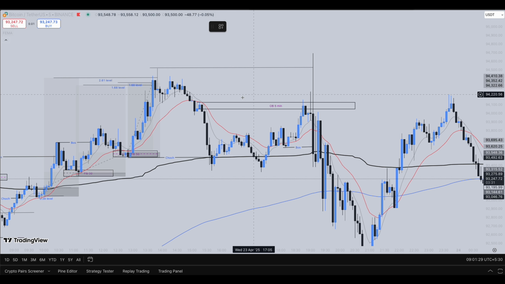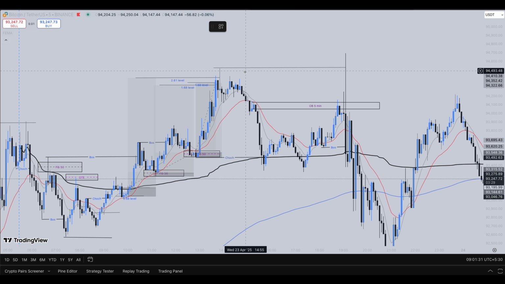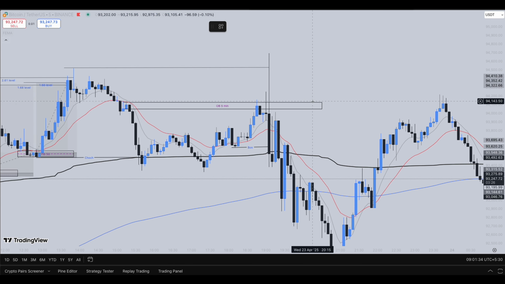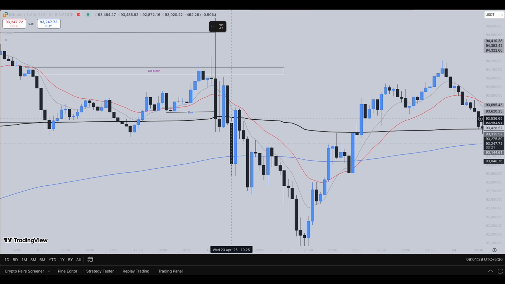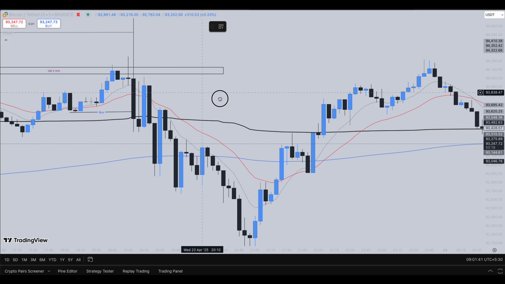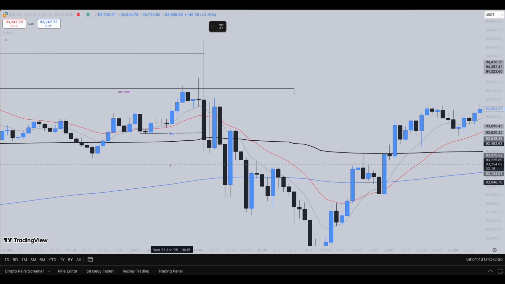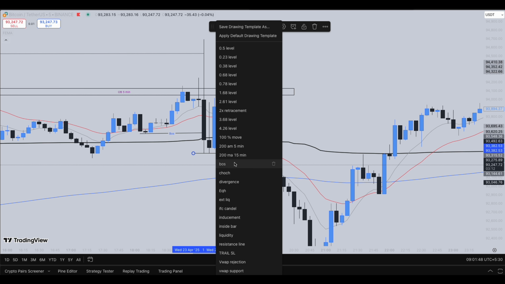You can see this kind of rejection candles from higher levels. The high of this candle, and even didn't respect these order blocks, but definitely rejected price and closed within this range. So either you could have entered somewhere here, but what you could have seen here is that the market again further broke structure towards the downside. You can see clear break of structure.